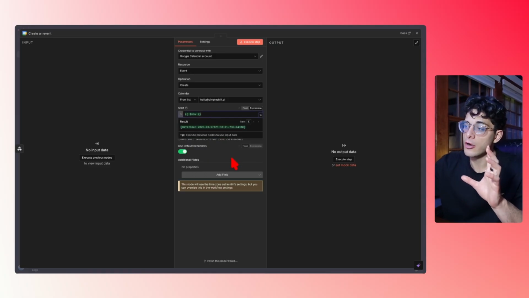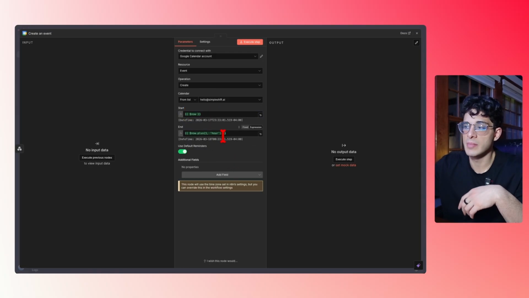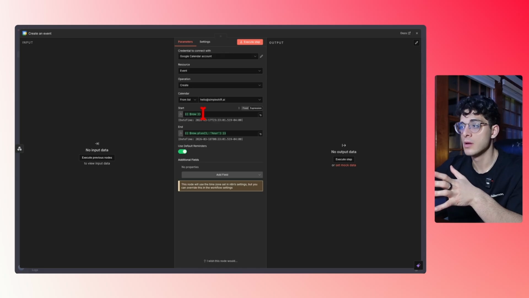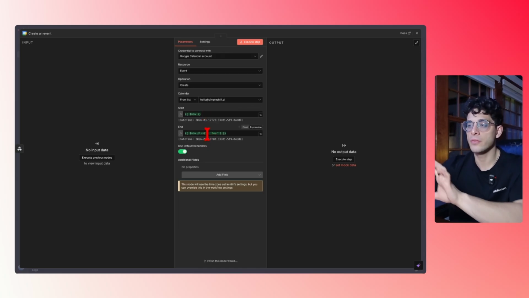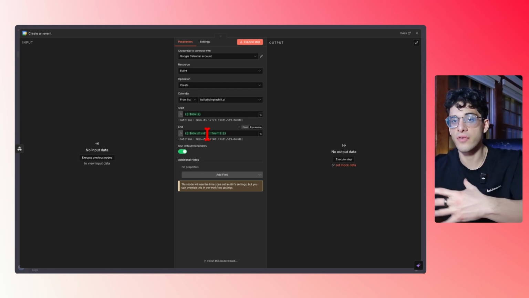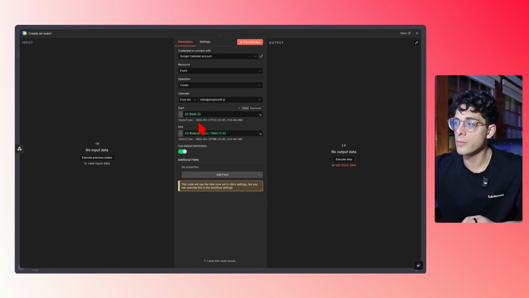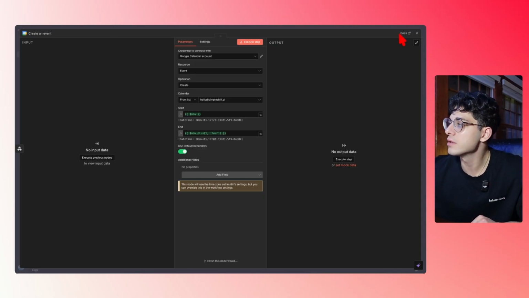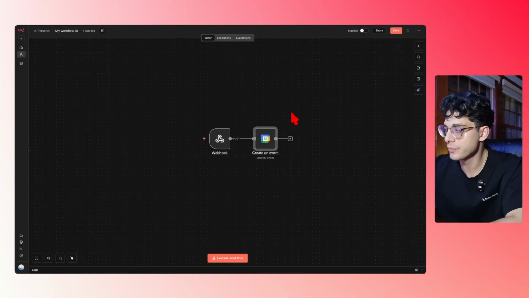Now, here is what is defining the start time and the end time. n8n already puts in book the appointment for right now plus 1 hour. So since this is connected to the AI receptionist, if the AI receptionist fires this workflow, it's going to book the appointment for right now plus 1 hour. We have no input data, so we can't update this just yet. We're going to leave it for now, and we're going to finish the workflow.